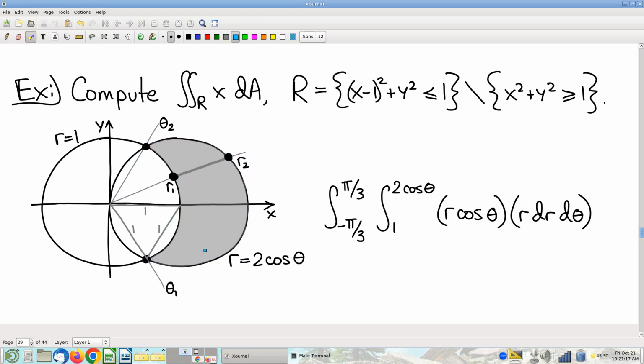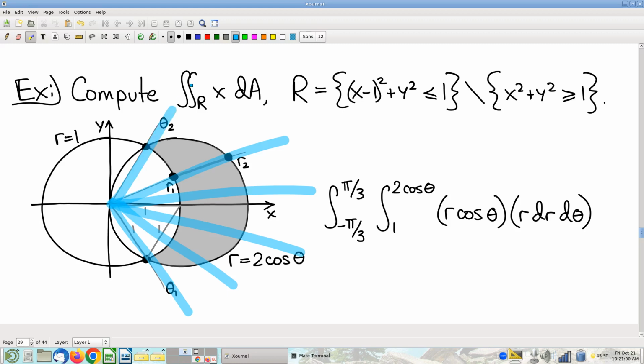Okay. So, let's use polar coordinates, and there's a couple of little tricks on this. Here's what theta slices look like. So you can see the first slice and the last slice. And let's think about what we can say about the theta values there. I'll start by looking at theta 2 arbitrarily. That's the point that I need to understand.